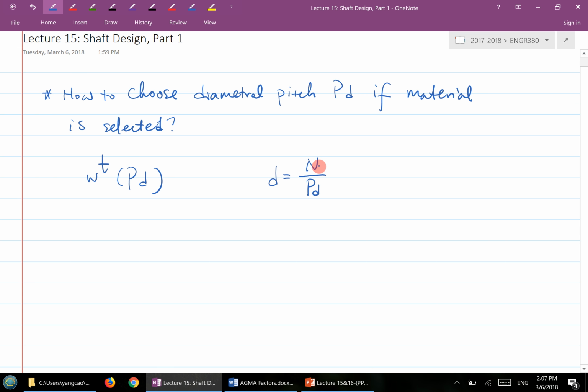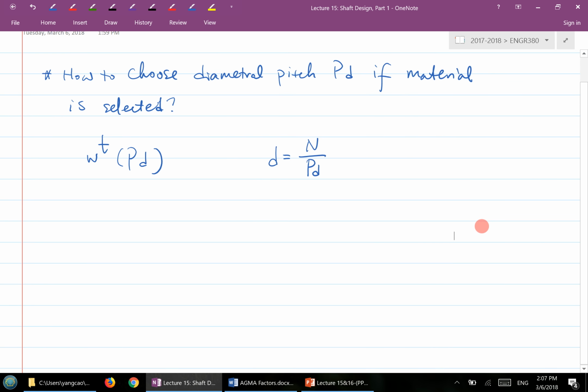So you determine the number of teeth, and of course you don't know the diametral pitch yet, right? Then you can decide on the pitch diameter. If we don't have a pitch diameter, then we won't be able to calculate this transmitted load WT, okay? Because WT times half of the pitch diameter gives you the torque, right? Torque can be calculated based on the input power and the speed.